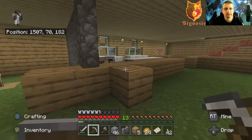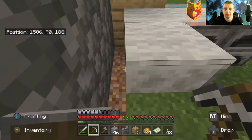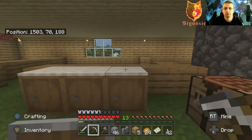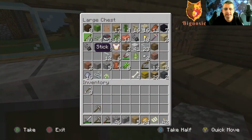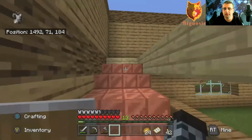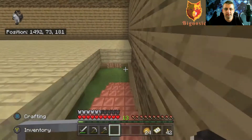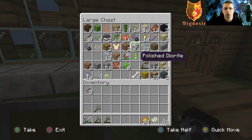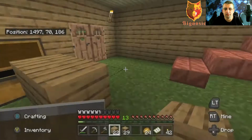Right. What do we think? A bit of a gap in there. I might leave it like that for a minute, just to let it grow on me, see what I think. I've also had a thought that maybe I'll do the roof black. Put some black roofing in, but I also need to divide upstairs actually, so I know what I'm doing with what and how and why and who. So let's take some of this and some of these.